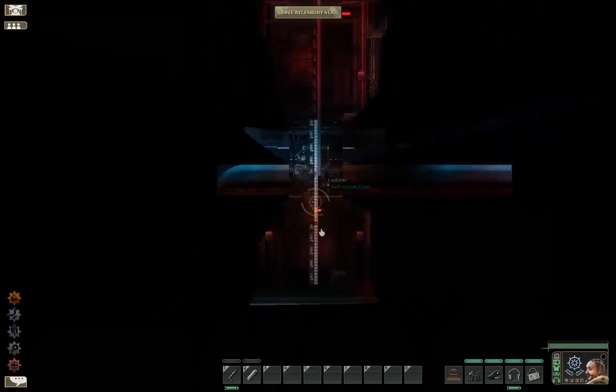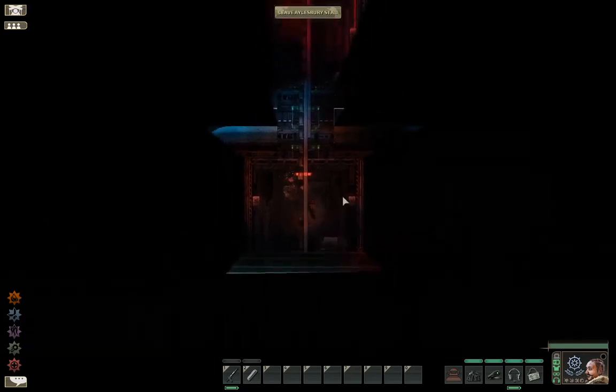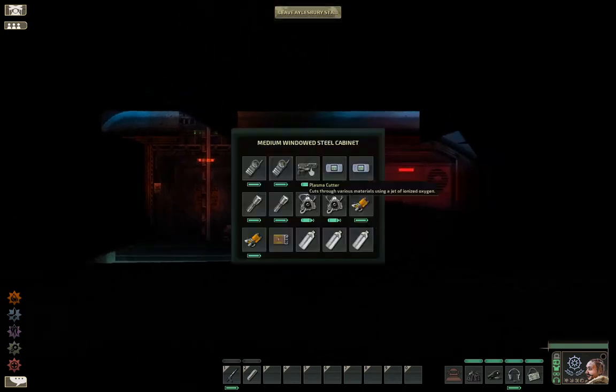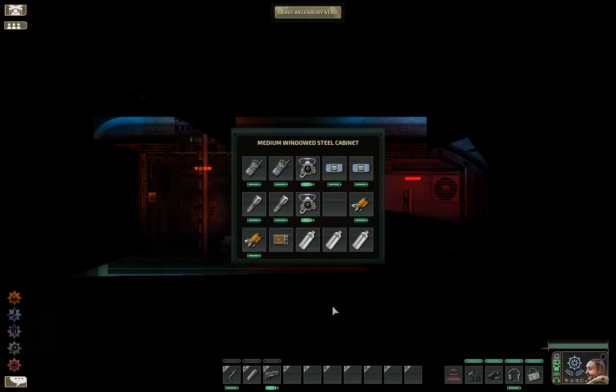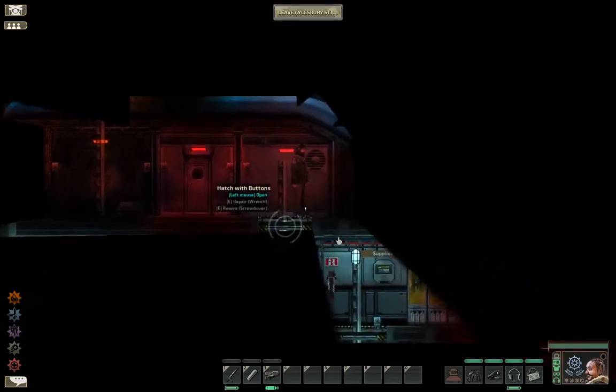I think I'm now inside my sub. There we go. Get up off your hiney there. All right, I'm not sure what I'm going to have here, but we're going to grab a gun, a diving mask small enough to carry around in case it's needed, but it won't protect you from the water pressure. I don't know. What's that, an underwater scooter? Definitely something I'm going to have to keep an eye on.